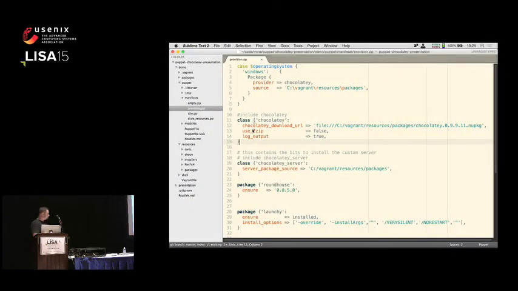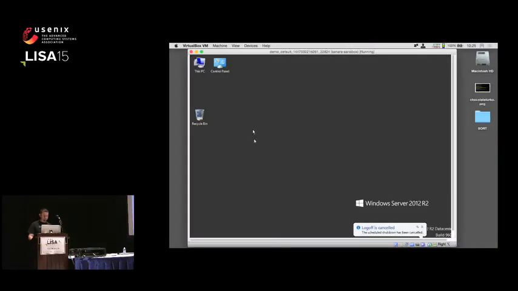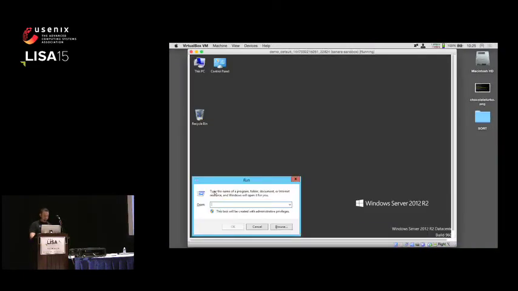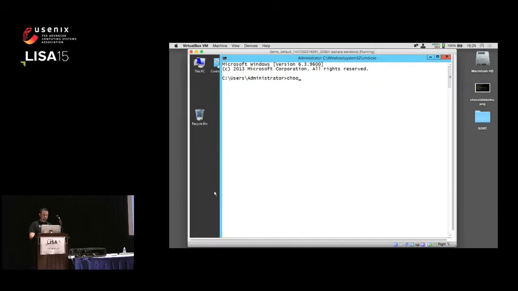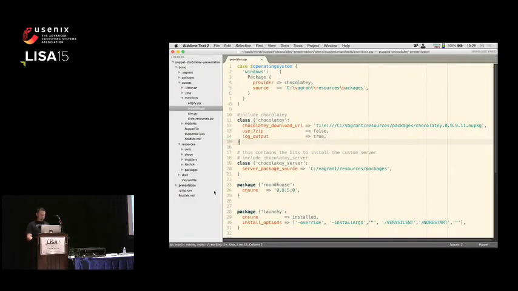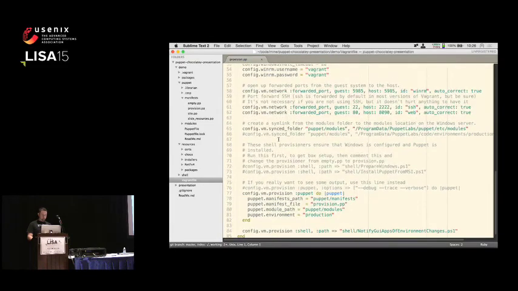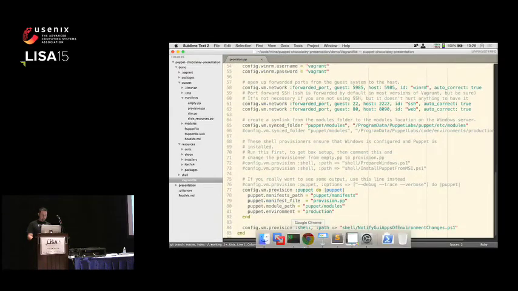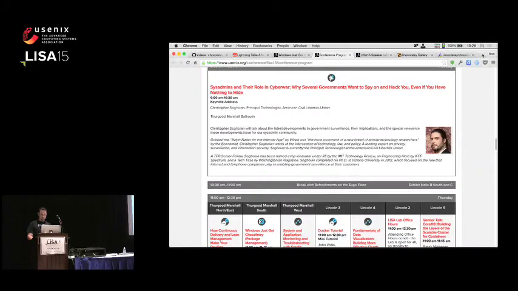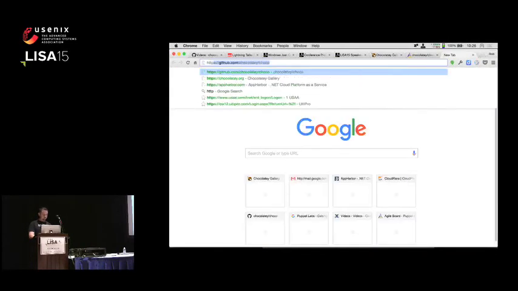We'll take a look at what we're going to do. We have a box that doesn't actually have Chocolatey installed on it. We're going to go out and install Chocolatey. We're also going to install the Chocolatey server. I want to say that's going to be at 8090. Yes, it is. So we'll kick that up so we can see that.